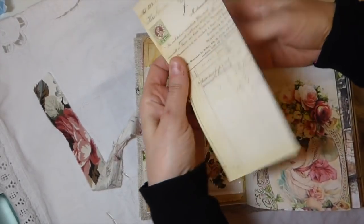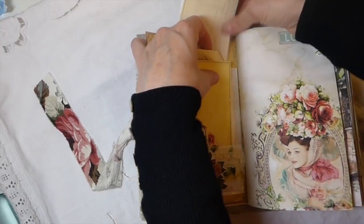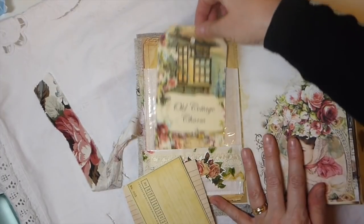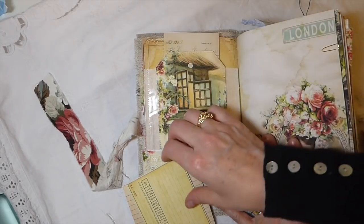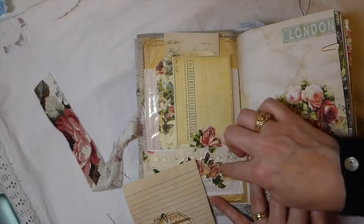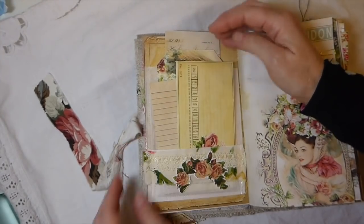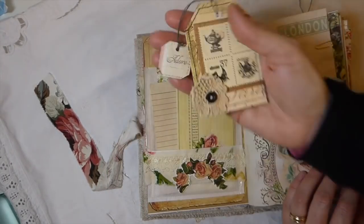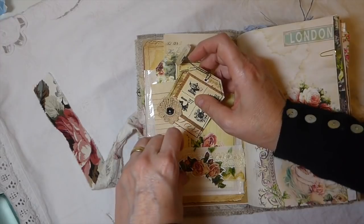Here I've created a clear front glassine bag that I've had in my stash, so I put an old receipt in the back because you end up with three pockets on this - the pocket back there, this pocket, and then the pocket within the bag itself. This is one of the tags - I've done some sewing around that. This is one of the journal cards from the kit, I love that image. Then this is a tea dyed index card I've tucked in there for some extra journaling, and then this is a little faux tea bag tag I created with stuff from my stash - I've sewn a little button onto that fabric flower.